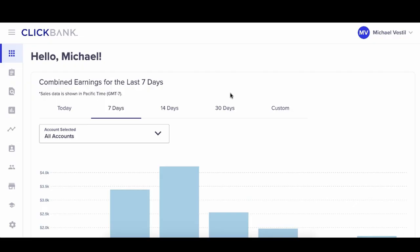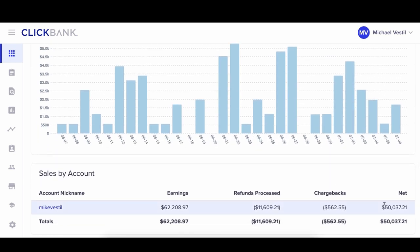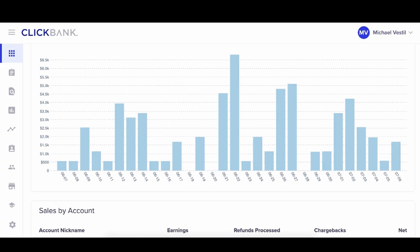Several years ago when we were first getting started, before we built multiple big businesses that generate really good money — like one business netting about $50,000 in the past 30 days — we would literally download this app and go to places like Costco, Walmart, and Dollar Tree. Every time we'd go grocery shopping, we would scan things down the aisle.